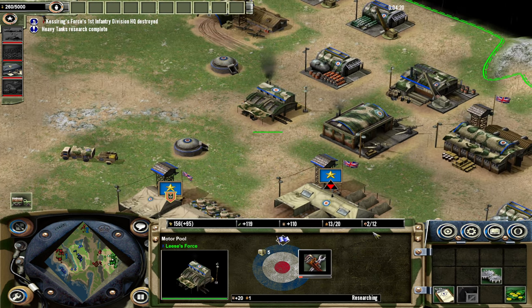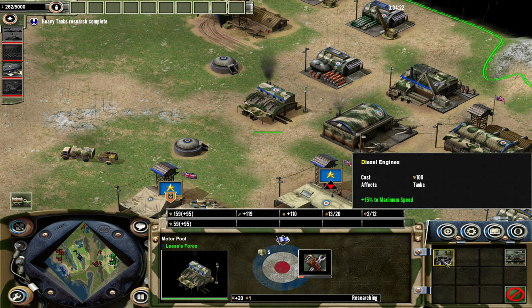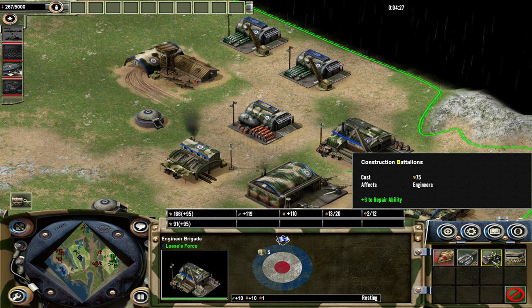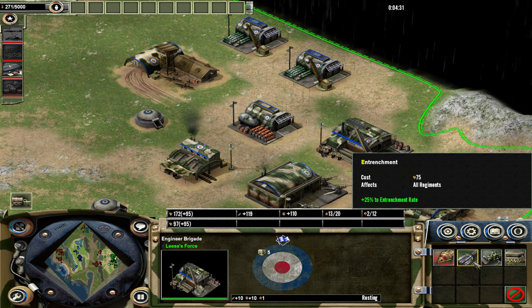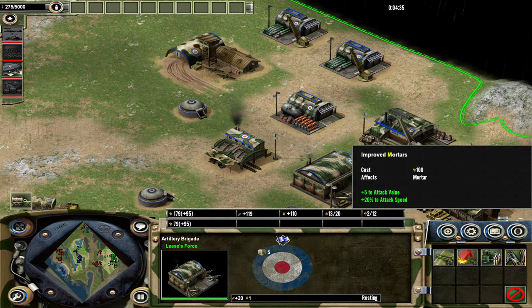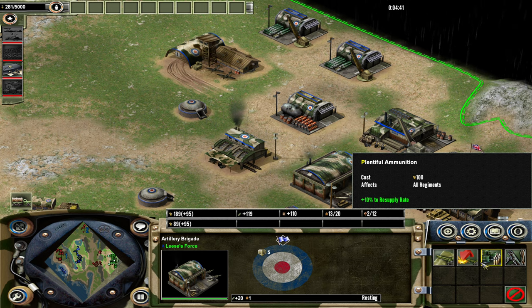Good stuff, good stuff. So yeah, pretty much right now we're just waiting then. Let's see, artillery, is there anything we could use here? That's good. Attack value for anti-aircrafts. Entrenchment rates. No, how about this one? Here we go. That's pretty useful, but we're not really using ground infantry too much.